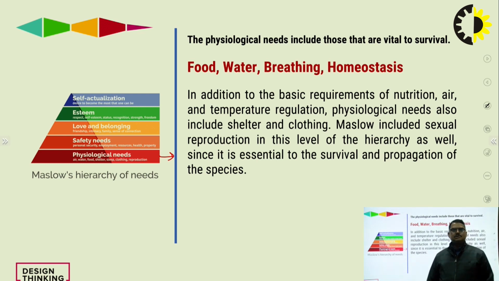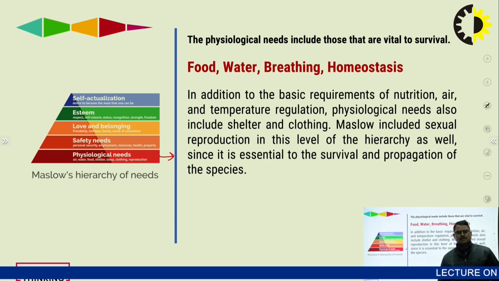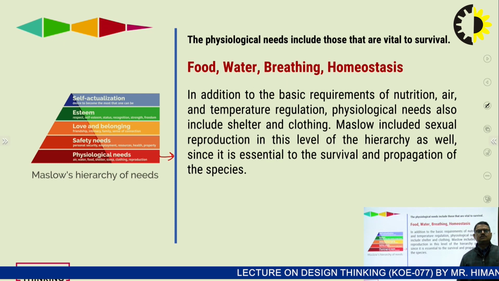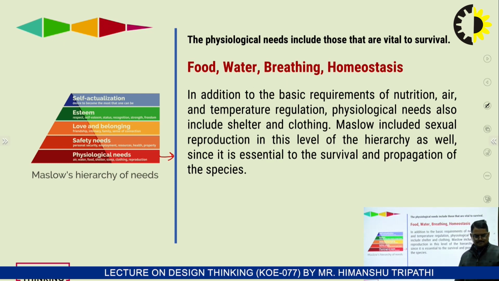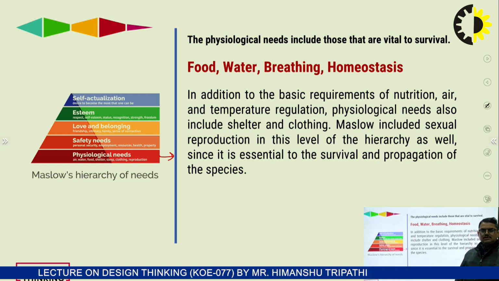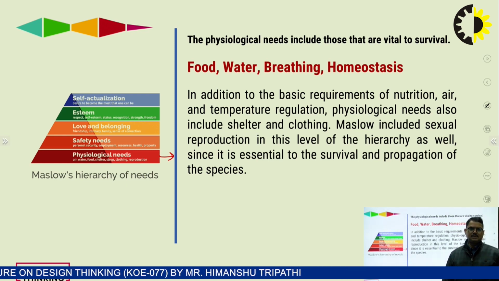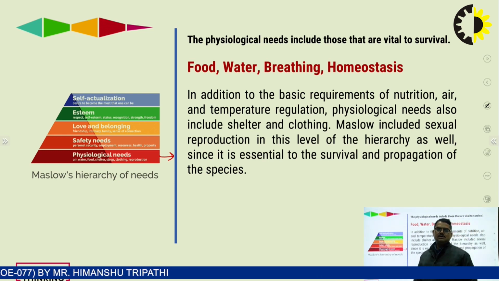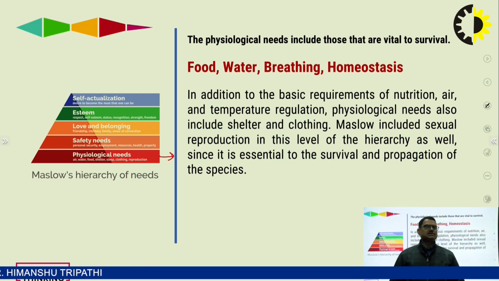In addition to the basic requirements of food, nutrition, air, temperature, physiological needs also include shelter, clothing, etc. As we have discussed, we started our discussion with the very basic physical needs. And this is my experience: I have seen during discussions in my classroom that everybody is concerned about these basic physical needs.